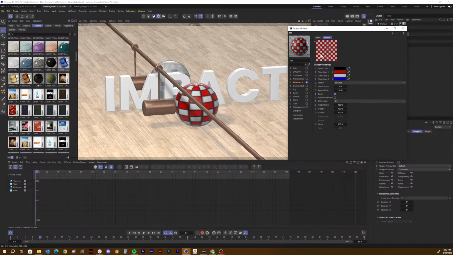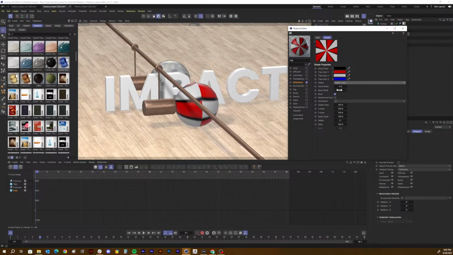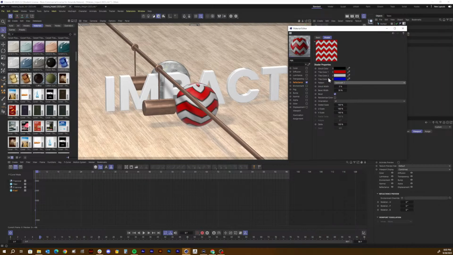But if we double click on that, we can come in here and we can change what type of pattern it is, right? So we can change this to mini circles if we want to, or hexagons, or you could do radial lines if you want to. Now, I think you can change the orientation of where it's at, but it doesn't necessarily mean that it's going to work well on the rounded objects. So sometimes you just kind of have to go through. The sawtooth seems to work good, and update this based on what looks best.